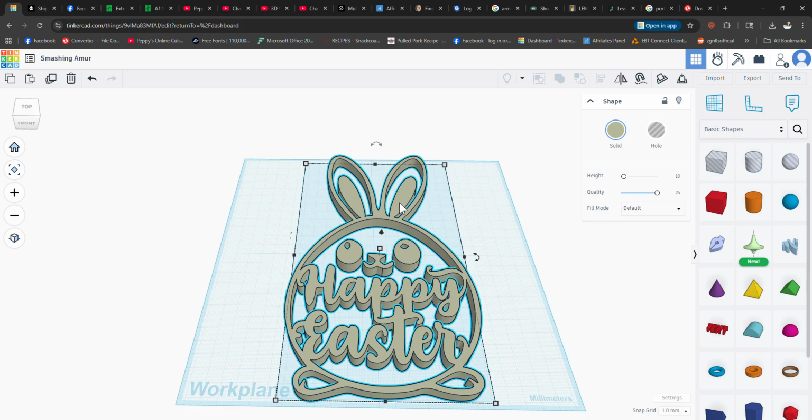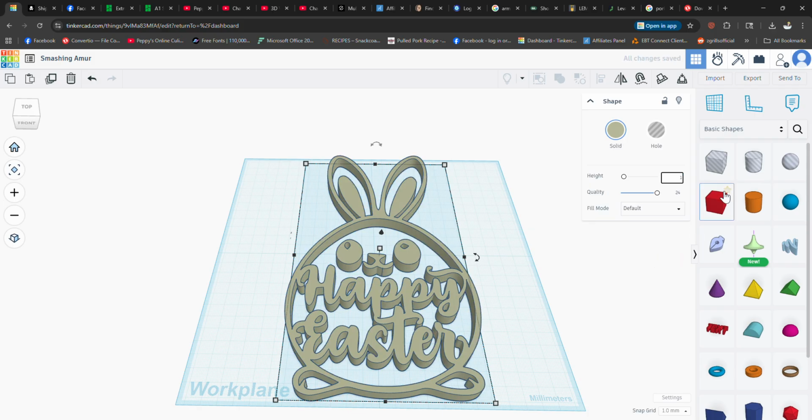So with it selected, come up and click duplicate. Now the duplicate is going to merge with the original file that's there. Okay, here's what we want to do. We're going to change the height of the duplicate down to 1.